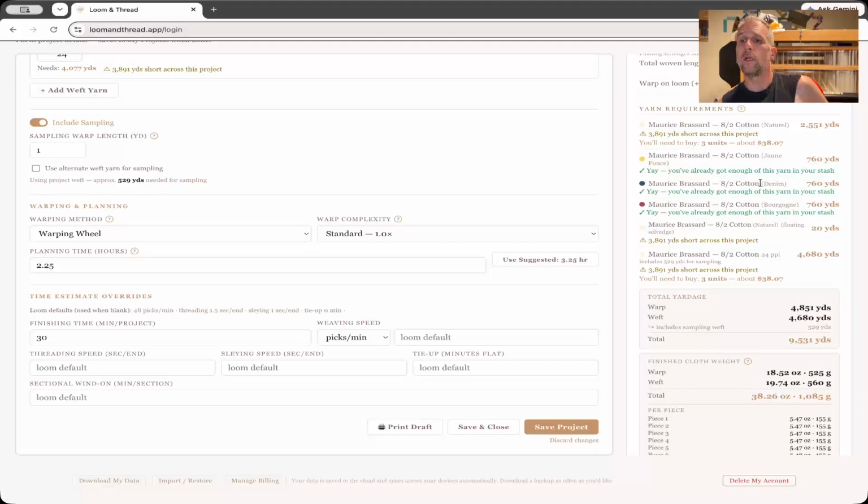It gives you my yarn requirements, again showing that natural color I don't have enough of. It's telling me that I'm going to need to buy 3 units, and it's going to cost about $38.07. Any of the yarn companies, I try to put in the most accurate prices. I do check them every so often, so they're going to be updated. However, there are certain partner yarns right now. We have Jane Stafford as one, and Yarn Barn of Kansas.